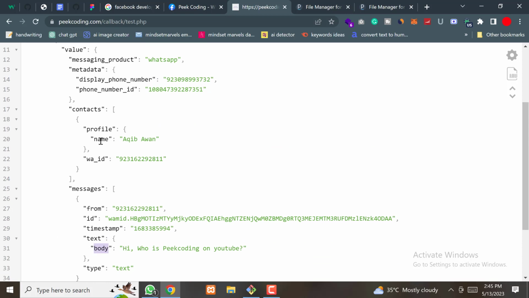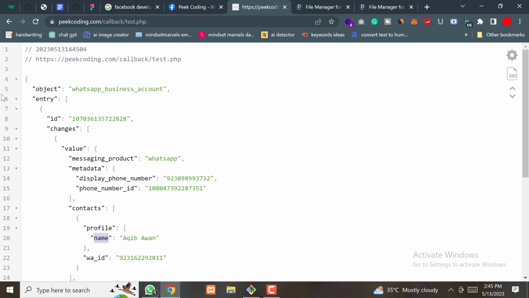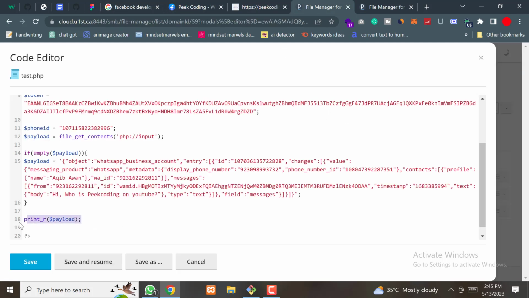So here is the username. Okay, let's extract data from this object. Let's try. First of all, let's extract the username.